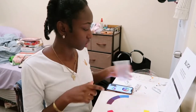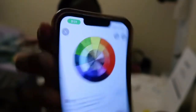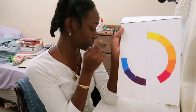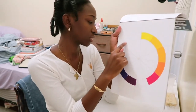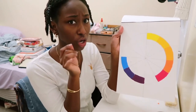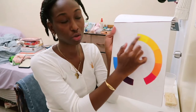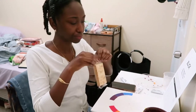Water, and this green is too green. This is my reference, and this green is way too dark. Let me explain to you guys. So after this color, this should be a dark green, so it kind of has to be close to blue. And for this one, it has to be a medium type green. It can't be too dark, so this is too dark. It needs to be a little bit lighter, a little closer to yellow. And then this one should be a really light green, which is also close to yellow.